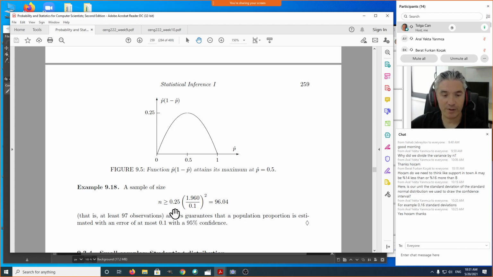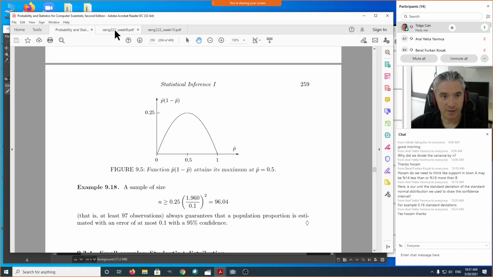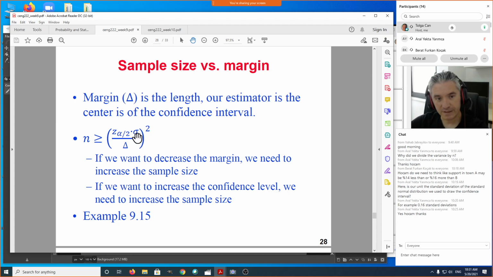So what we do is we use this 0.25 as our formula here. Instead of the sigma, we just use 0.25. Assume the worst. It cannot be worse than this. So this is like a conservative estimate of your sample size. Even if you don't know anything about p, let's assume the worst and let's assume the variance as large as possible, and then decide on your sample size.